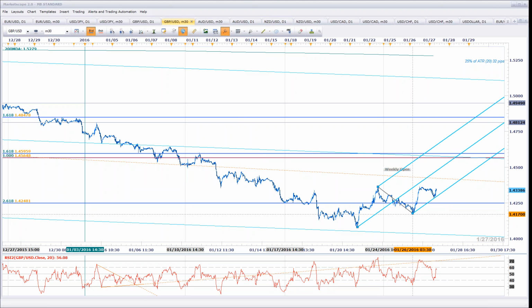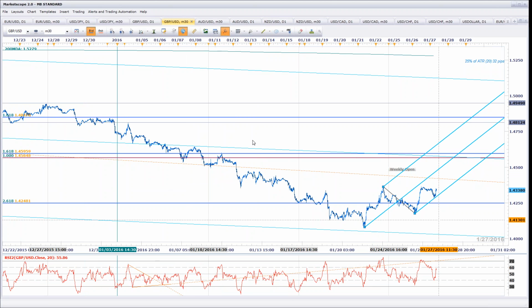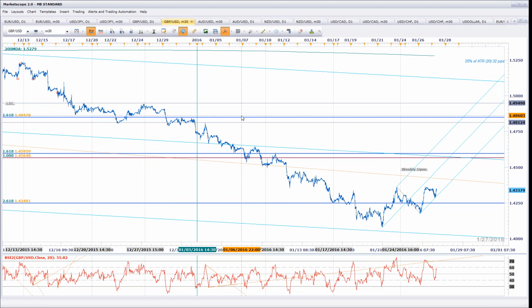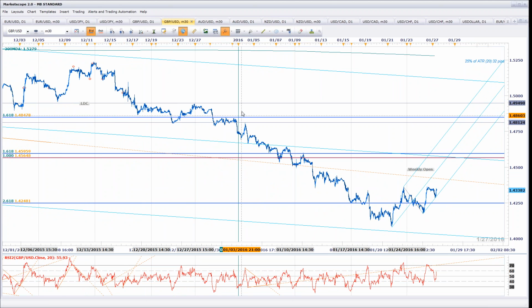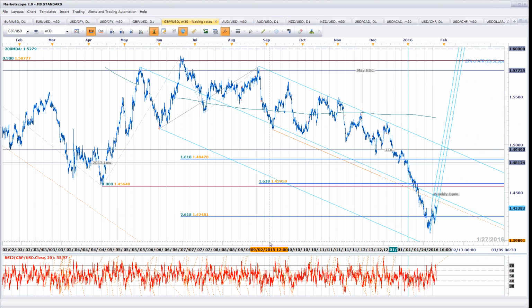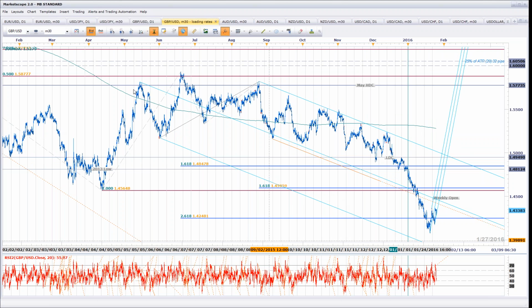Could be sort of what's in play. For me, I have 145.60, 145.90 as a bigger level of resistance for the sterling, just on some Fibonacci basis. But also, let me just zoom this out real quick for you. Just to give you some perspective of where we are in trend, this is sort of the formation that we've been working with on the daily charts.